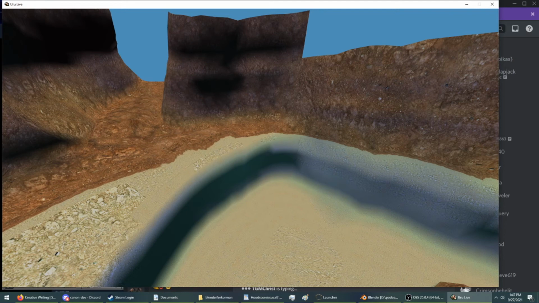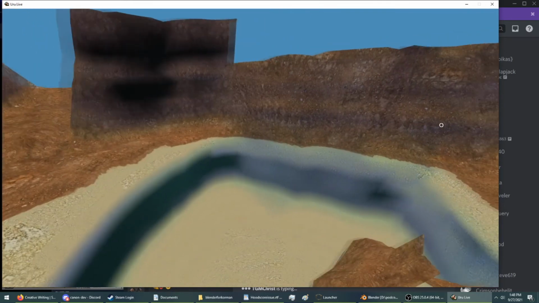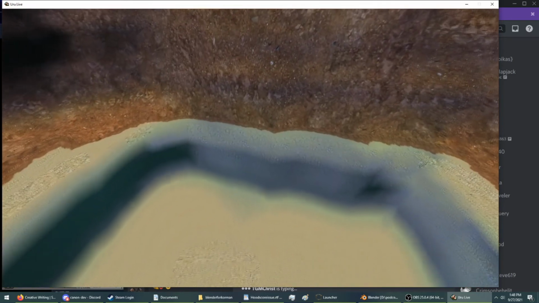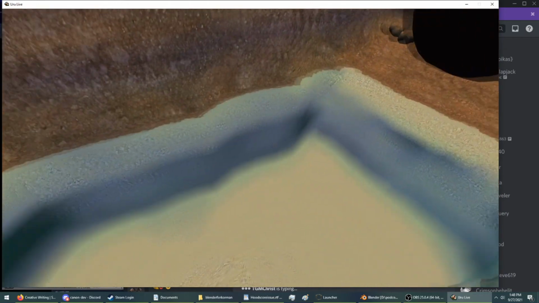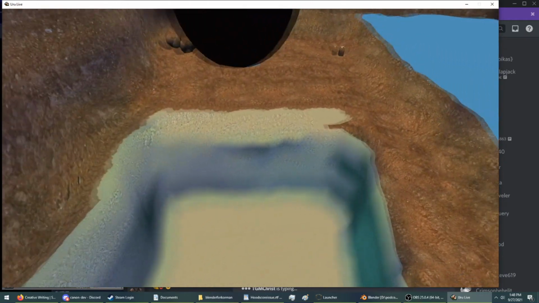It looks very natural. It's very random and haphazard, and it's got a pattern to it. It kind of repeats in places, but I'm liking this. I'm liking this a lot.